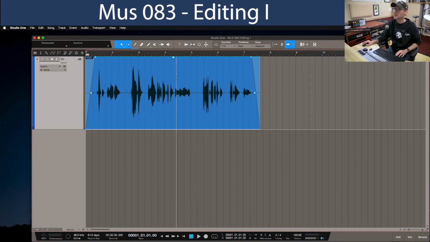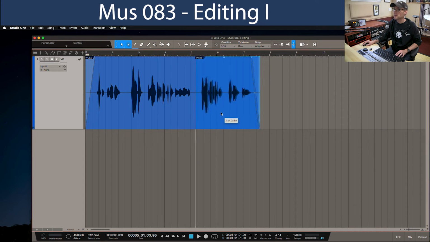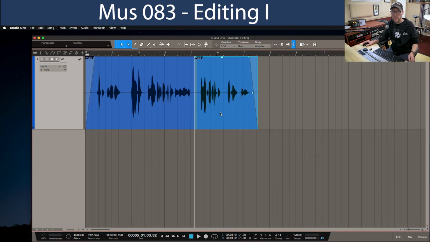I'm going to cut here, and I'm going to grab this and move it so it's a little bit closer. And now you can see that there's a little bit of an overlap between those two pieces of audio. So we always want to make sure that when we cut something, and if we're splicing stuff together, that we include a crossfade, where one piece of audio is fading out while the other one is fading in. And this will avoid little clicks or pops that might occur where you have an edit where there might be sound, even if it's background sound.